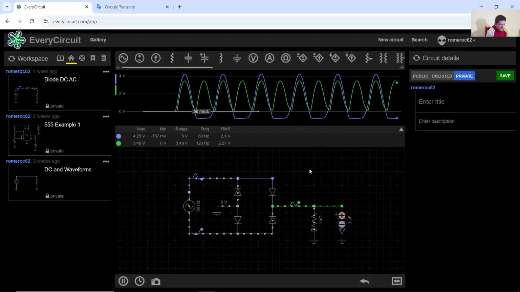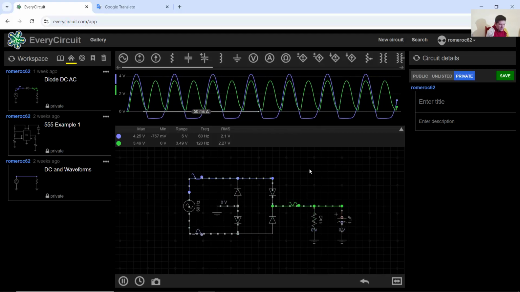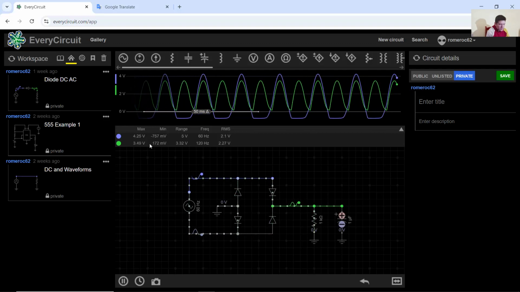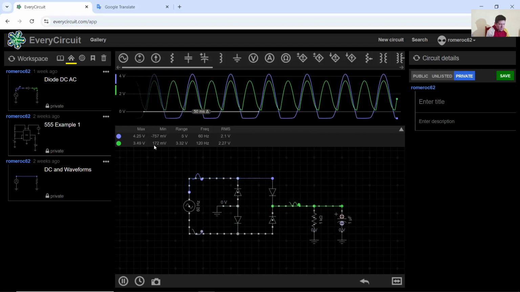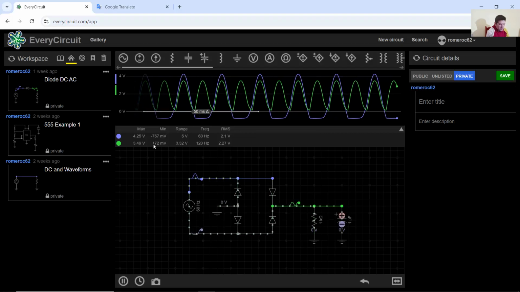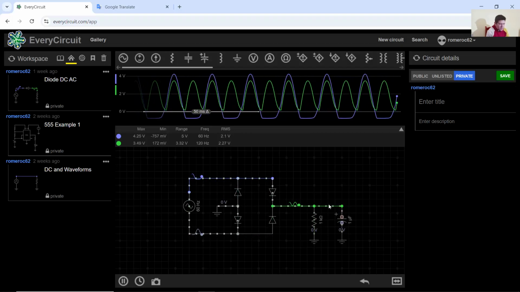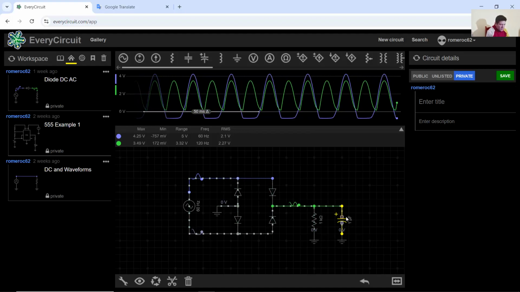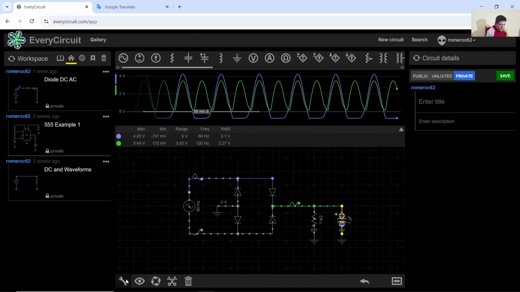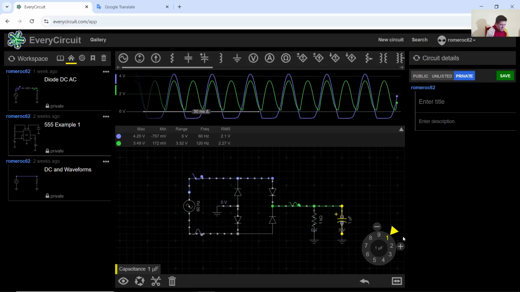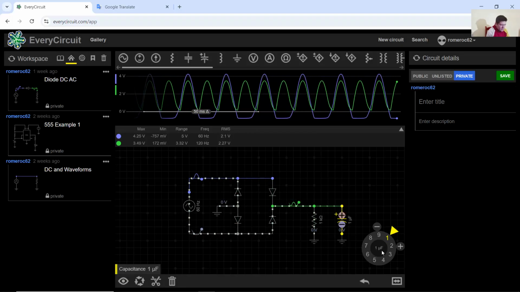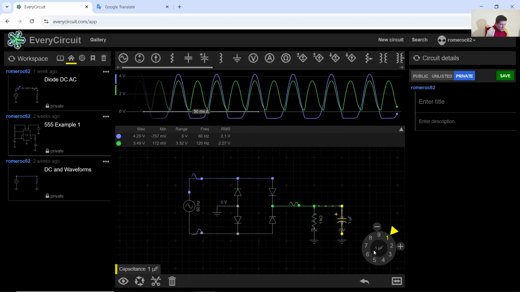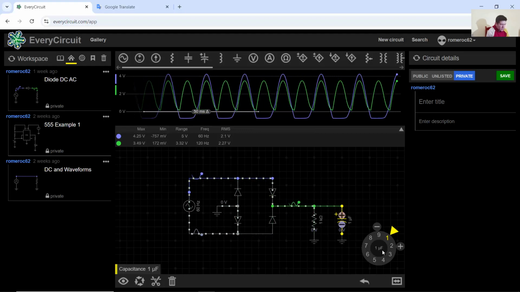Wait a minute, and now you will see minimum value is not zero. Minimum value is 172 millivolts. Click on capacitor and increase the value of the capacitor. Adjust. I'm using 1 microfarad.